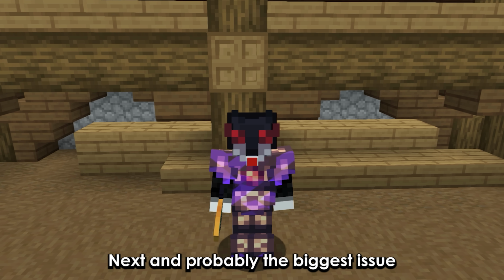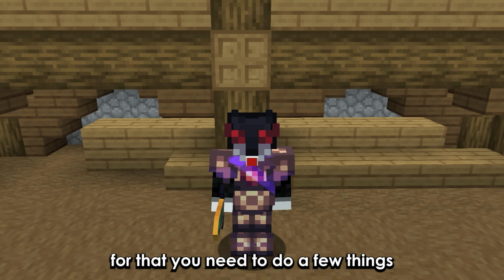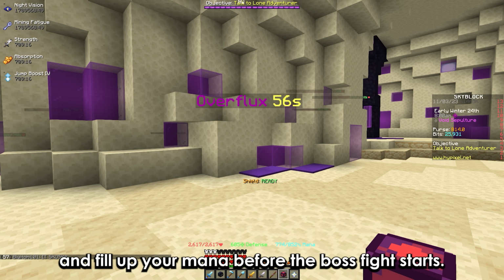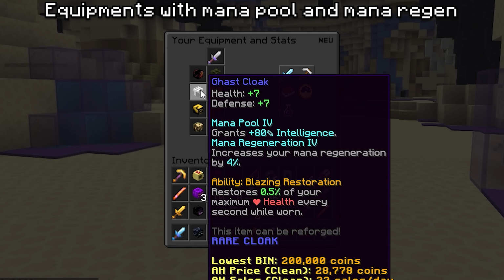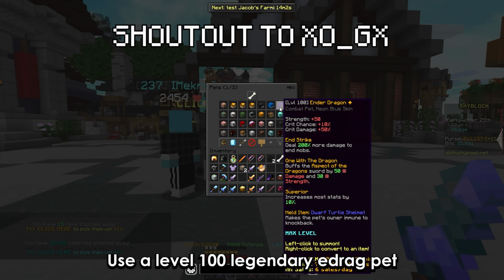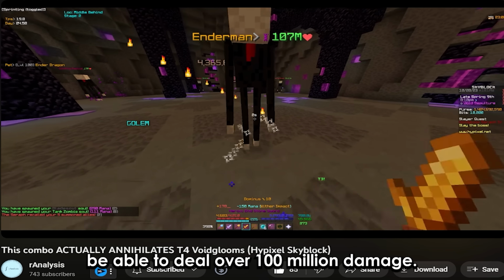Next, and probably the biggest issue, is the damage and mana issue. For that you need to do a few things, like place an Overflux and fill up your mana before the boss fight starts, use Crimson pieces with mana pool and mana regen, use a level 100 legendary Ender Dragon pet, and with all of this you should be able to deal over 100 million damage per hit.